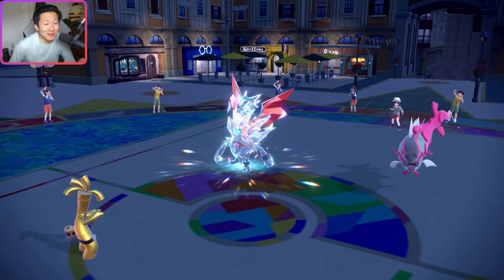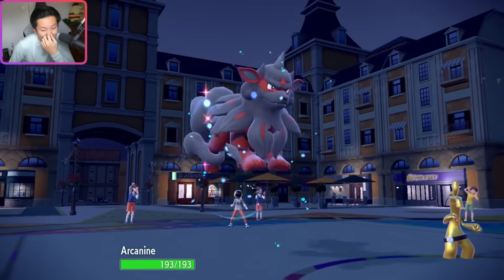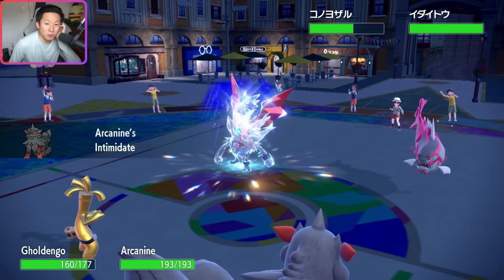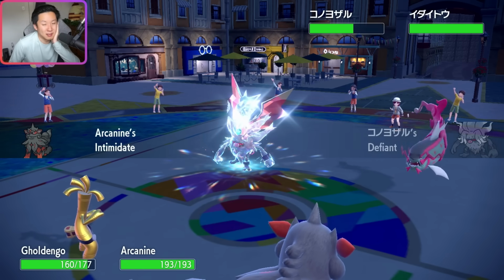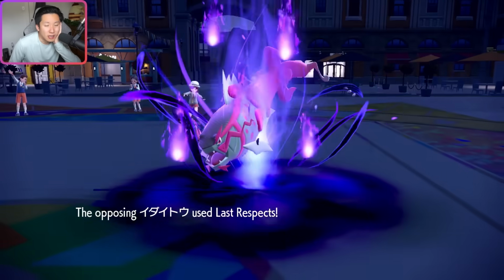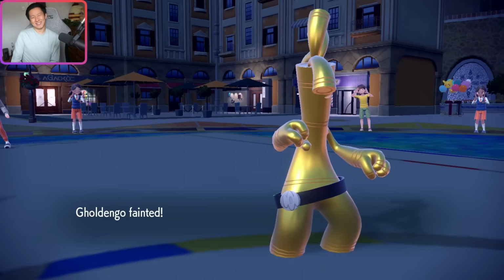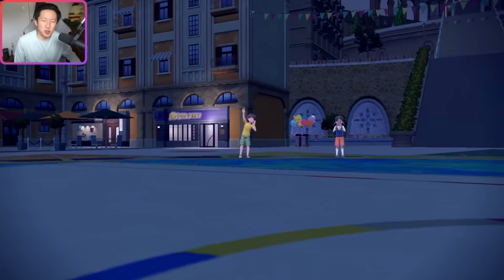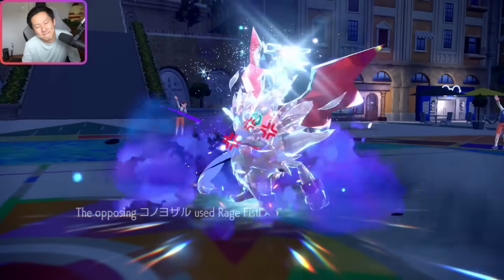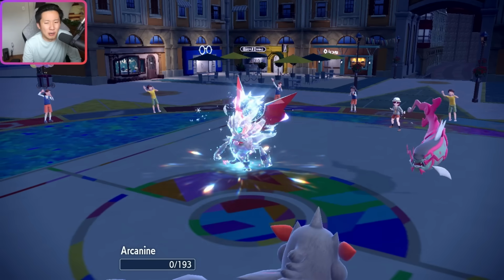This team has given me the most trouble out of all the teams we fought against, and it's because of this Annihilape. And I'm activating Defiant here willingly because I have to decrease Basculegion's attack, I think. Yep. This is a KO. Oh my gosh. Okay, with that, then I have no shot. I don't see how I'm winning. Yeah, with it outspeeding me, I don't see how I was winning this.